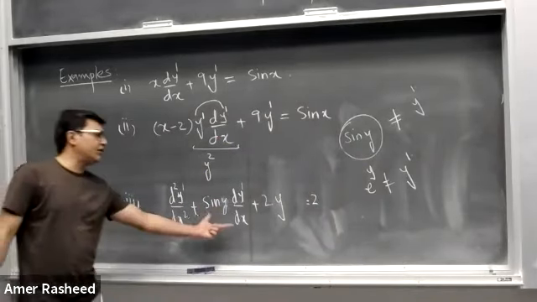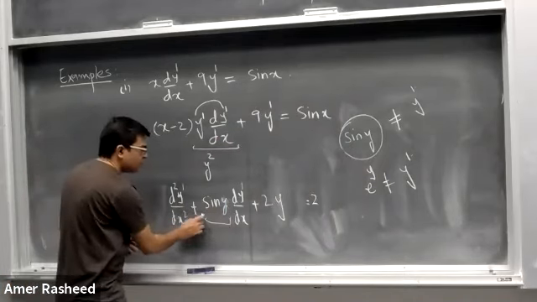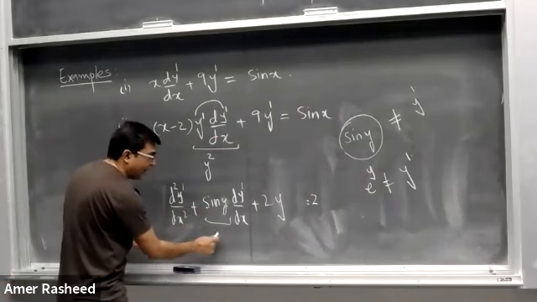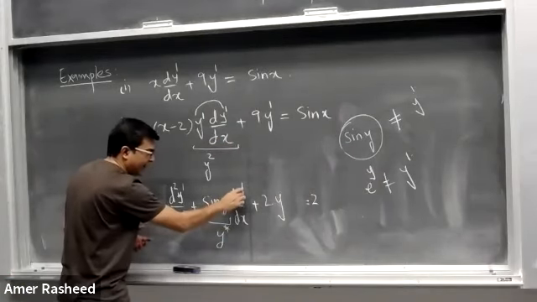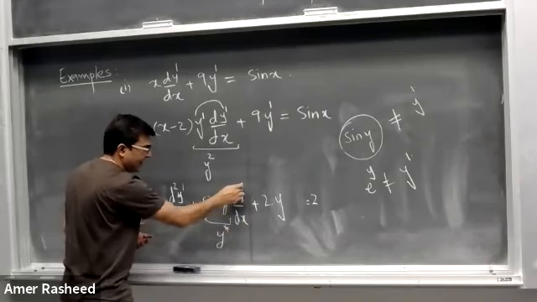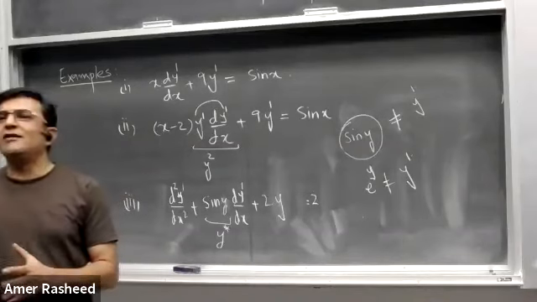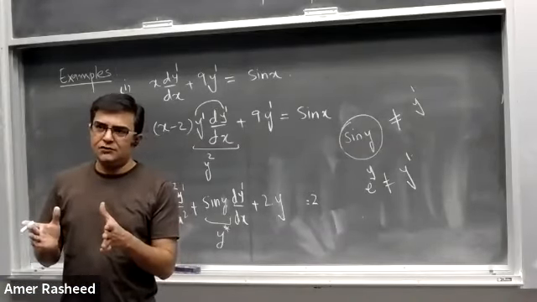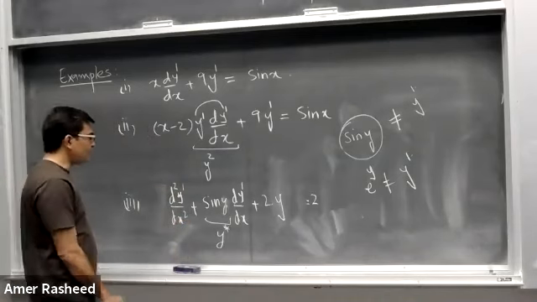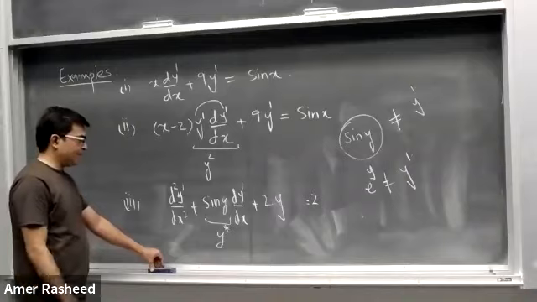So again, it is not linear because here you have some function of y. We don't know its degree, and still we have 1 here. When we add this and this, the degree of y is no longer 1. So it is non-linear. I hope you get it. If you have any question, you can ask me.